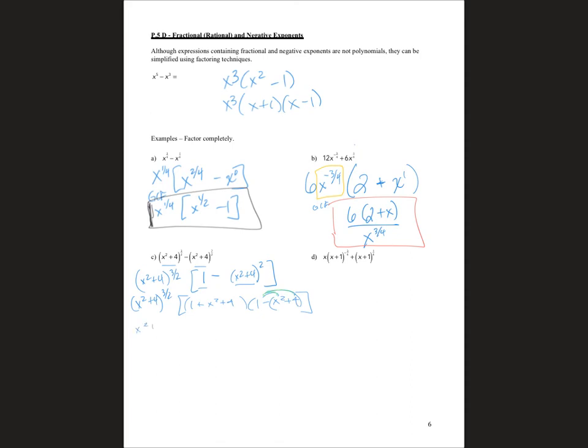I have (x squared plus 4) to the 3/2 power. And then I can combine this 1 and this 4 to get x squared plus 5. And then this is going to be 1 minus x squared minus 4. So if I combine these, what do I have? Still have this (x squared plus 4) to the 3/2 power out front. There's nothing I can do with this. However, I have a negative x squared minus 3 here. And I kind of don't like this minus sign here. So I can factor that out. I can factor out a negative from these and bring it out in front.